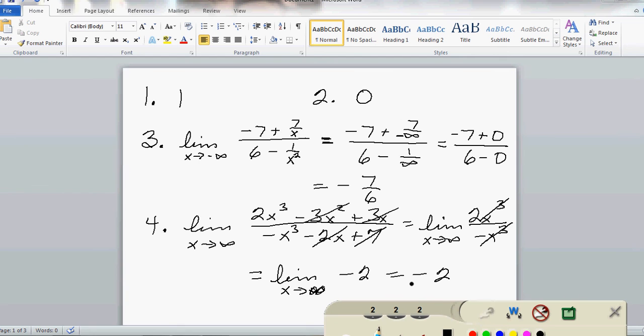And all we're doing here is, since we're talking infinity as x approaches infinity, we can consider it this way. Which one affects it the most? Well, in this case, this one and this one. Likewise, we could have used that same argument up here. This 7 over x doesn't affect it as much. What's the bully up here? It's this negative 7. Likewise, here, the 1 over x squared doesn't change it a whole lot when x is very, very large. So 6 is the bully. And so we can ignore those, and that just leaves negative 7/6.